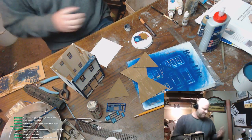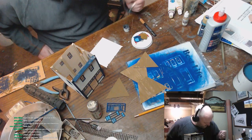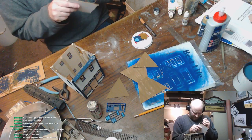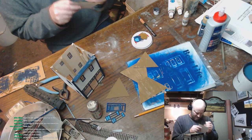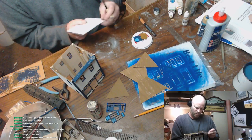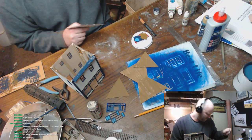I'm pretty set in my ways on how I build a model, and you'd think that I'd be pretty used to this live streaming thing by now, but building these models is, I can't plan it. I gotta keep things going. So I'm just gonna come around the edge so we don't have any white showing. I don't really need to do the front, but I'm gonna do it anyways.